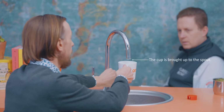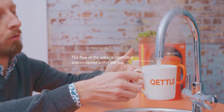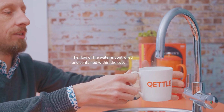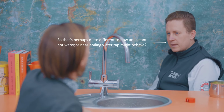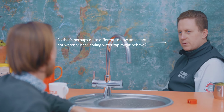So I'm going to bring the cup up to the spout, turn the tap on. Yeah, so the water's all being controlled. And it's all completely contained within your mug that you've got there. Exactly, completely safe. I'm not getting scalded, nothing on me at all. Right, so that's quite different to perhaps instant boiling or near boiling taps that people might have come across before.